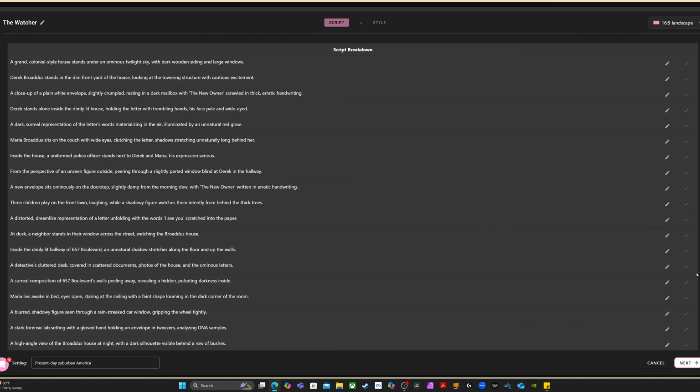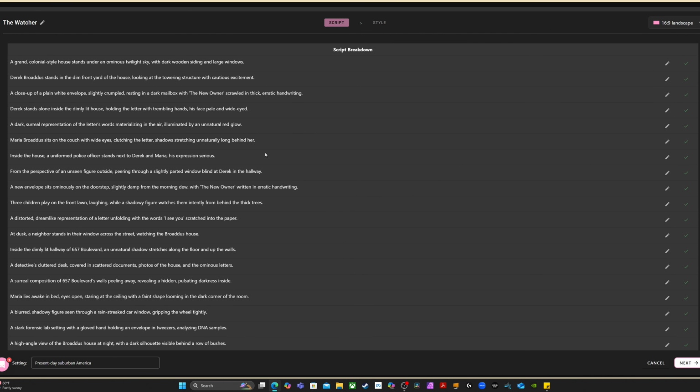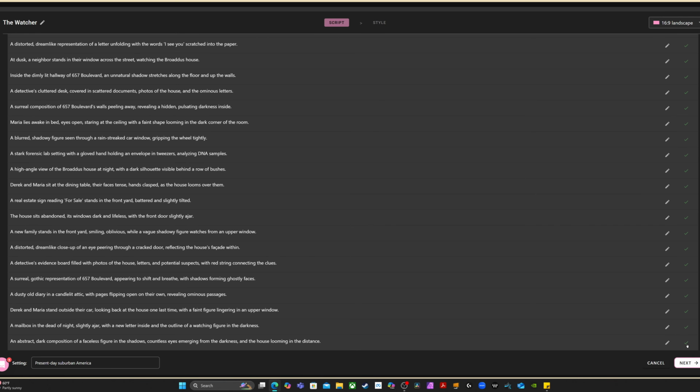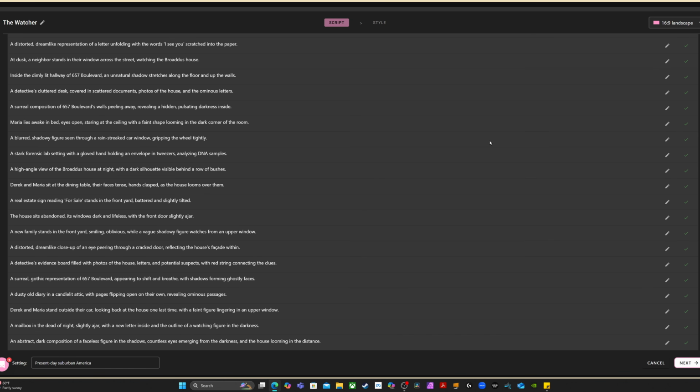Once Catalyst has processed everything, it's going to give you a script breakdown. This is basically the same thing as the last page, except you're going to have a couple other things here. You can change the title here in the top left. You can choose the aspect ratio, landscape, portrait mode, or square. I'm going to leave it on landscape. It's going to give you a breakdown of each scene and a little check mark here saying that it has processed it. You can still go in and edit them clicking the little pencil button here.